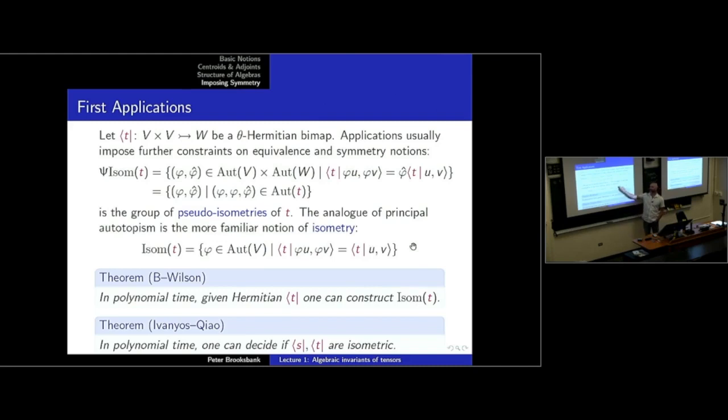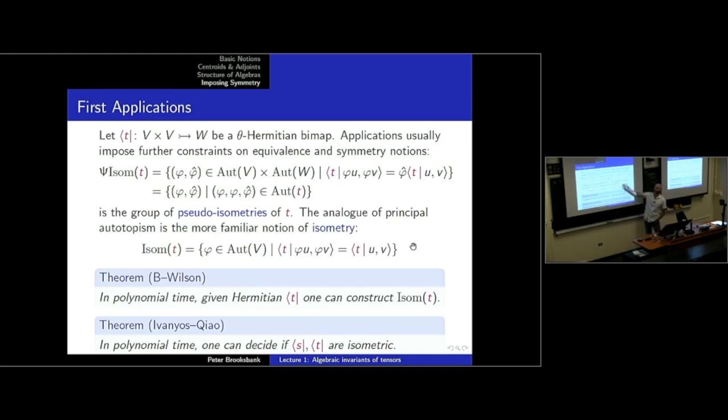And of course, I'm sure everybody in this room is very familiar with what this equation looks like. This is the familiar isometry equation, right? Which is where the pseudo-isometry came from. So you're simply asking here that if you apply the invertible map to each of these coordinates and apply the tensor to it, then the answer doesn't change. It's just isometry in the usual sense.